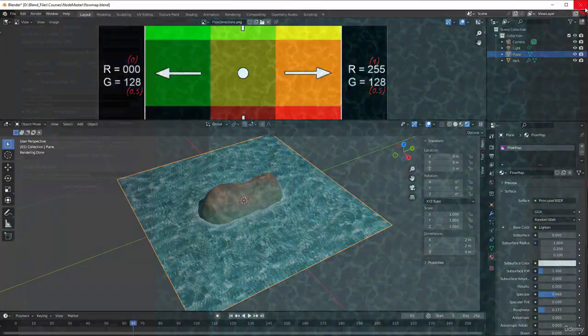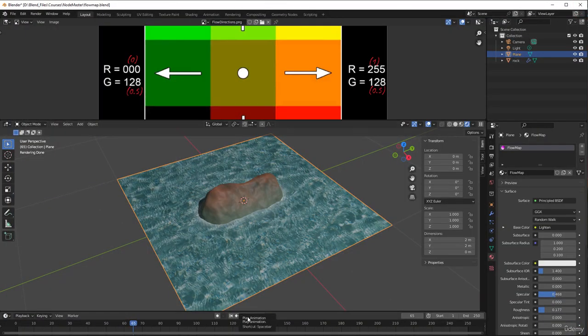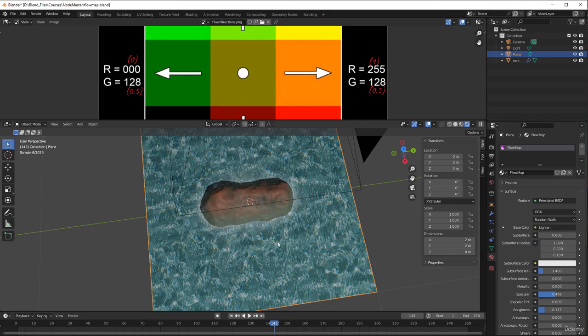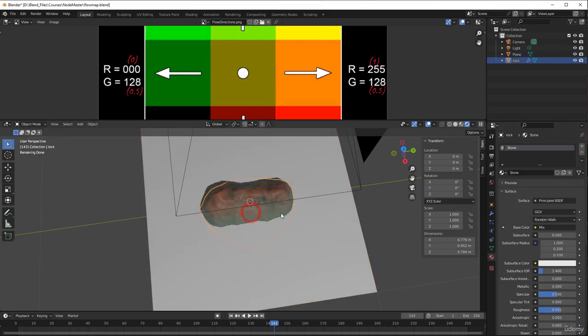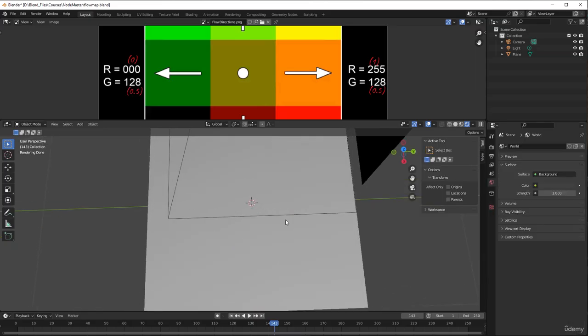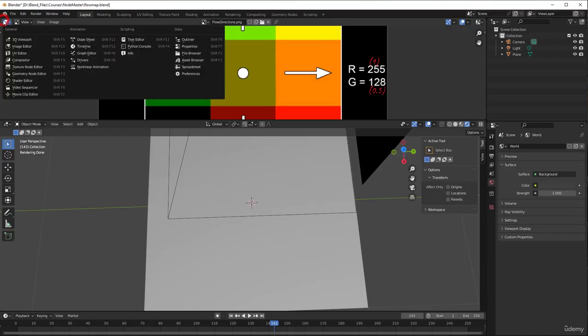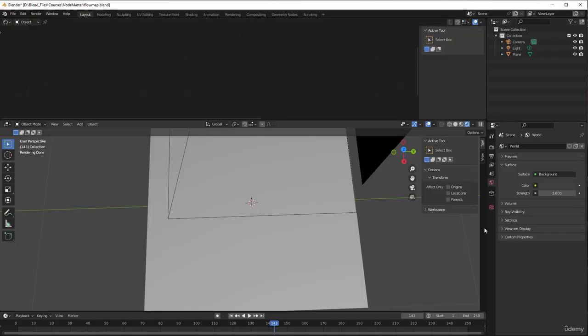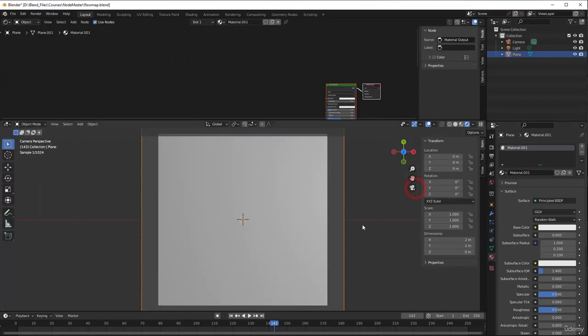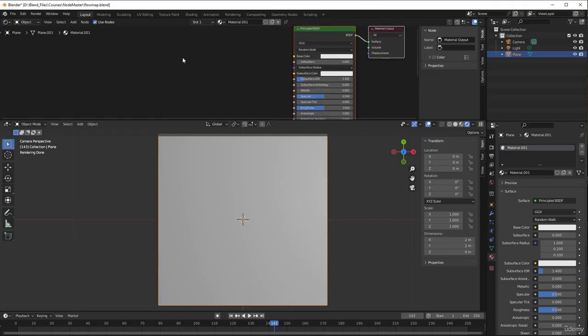So now I close this one and we get in here, and as you can see now we have it in and it works fine. But we need to make this with our nodes as well. So we can take away what I have, and I can take away this stone as well. It was mostly just for a demonstration. And we can go in here to our shader editor, so we have it in, and we can also add a new material and connect it like this. So now everything is like new.